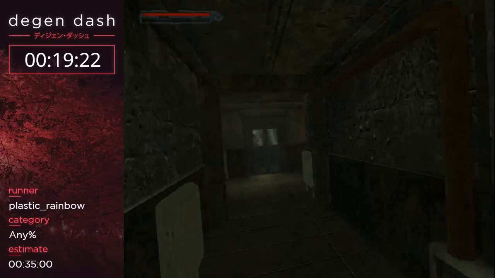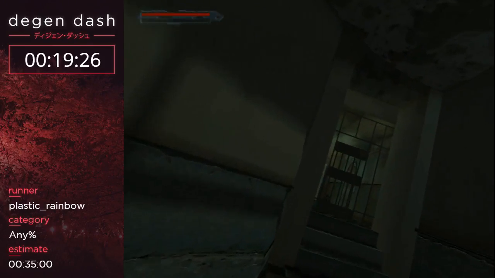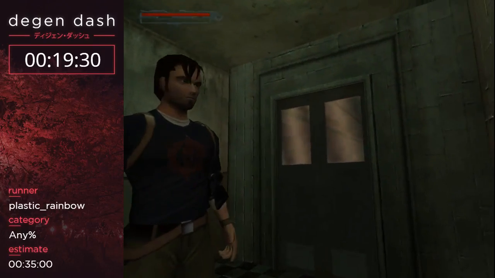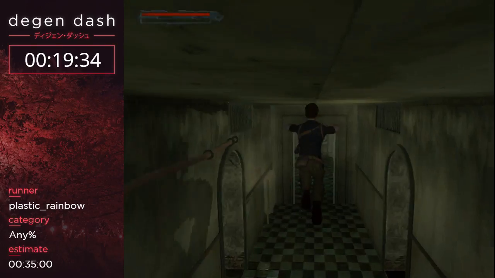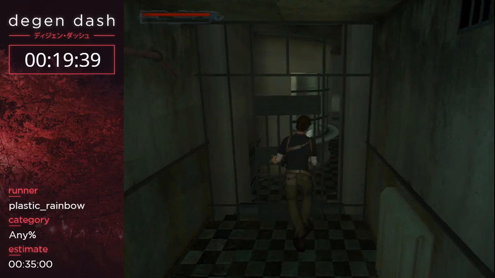So the next level, the maximum containment area, I don't have a lot to say about it. It's just about going to the boss fight room, opening doors and flipping through some locked doors. While I'm going there, I will talk about the boss in this level, the Protonephalon.